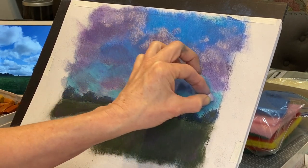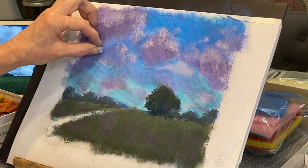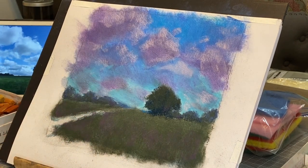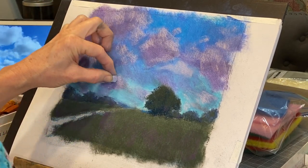All right, guys, enjoy the rest of this, and I am happy to be painting right now, even though my circumstances are still quite sad. I have to try to sound very upbeat right now. If I get any emotion at all, I'm going to lose it. So anyway, God bless you all for your beautiful messages about what we're going through right now.